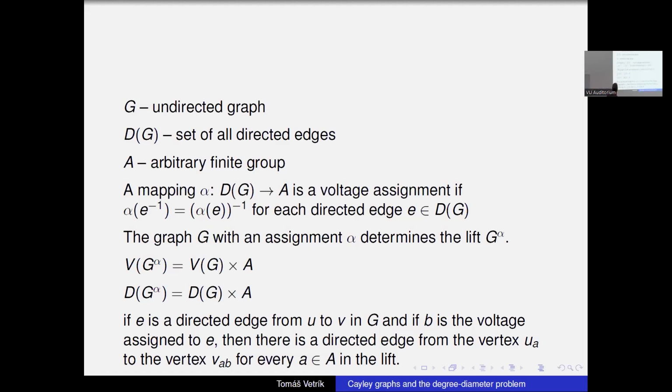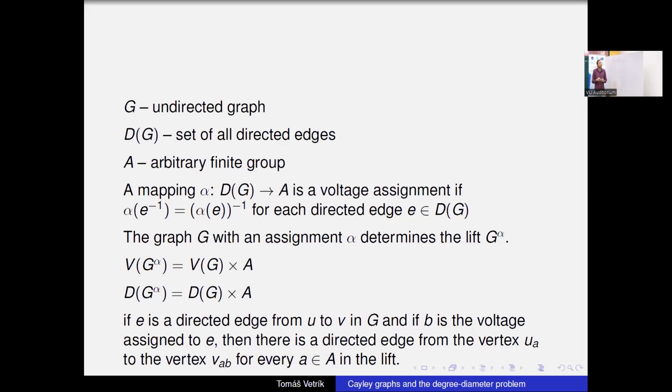Now we are going to construct a lift with the help of this assignment. We will assign elements from the group to those directed edges. So directed edges will have some element from the group. Again, you would have to just choose the element depending on what you want. Let me choose something, and later I can explain why we are choosing such elements, or how we can construct large graphs and what must be our choice. So anyway, let me choose 0, here 1, and here 2.